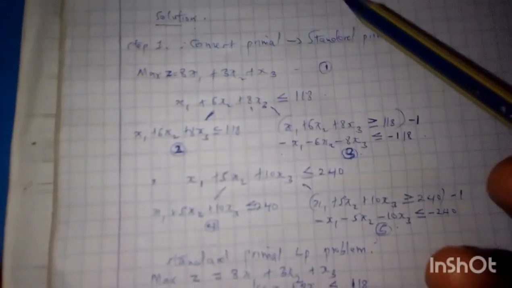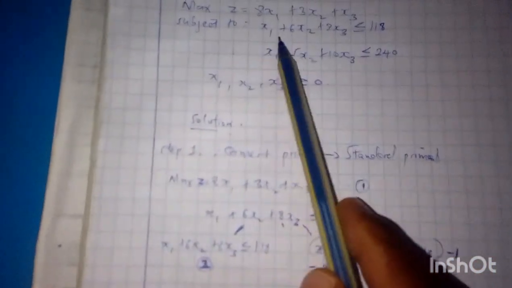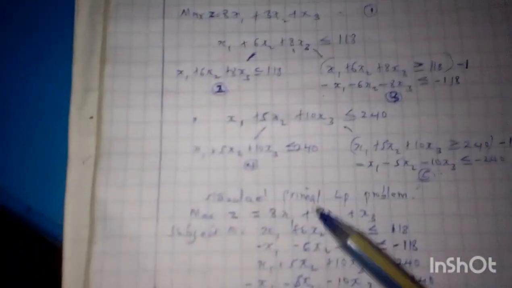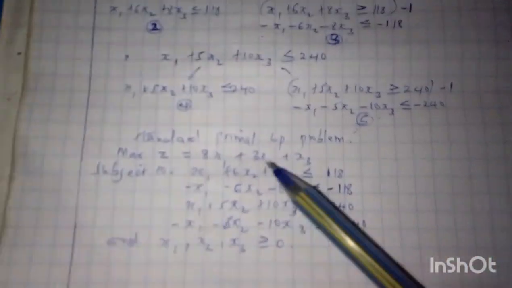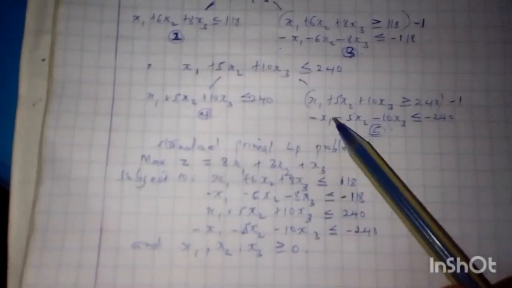So the dual, you want to convert this now to dual. Remember, our ultimate goal is to convert this primal LP problem to its dual. Now we have converted it to standard primal LP problem. Remember, from primal to standard primal. Are you getting? Now we want to convert this into dual LP problem.